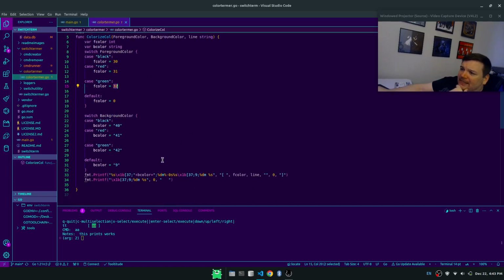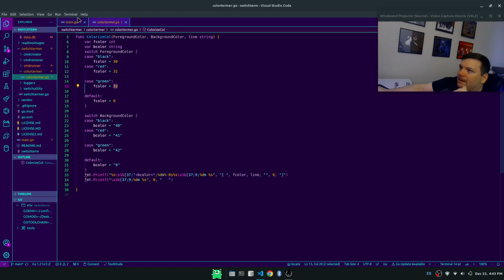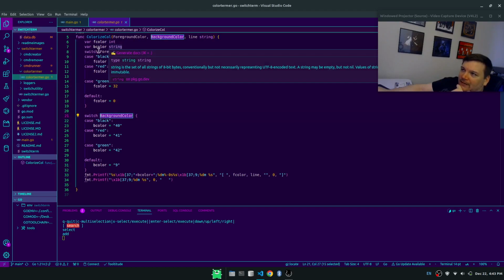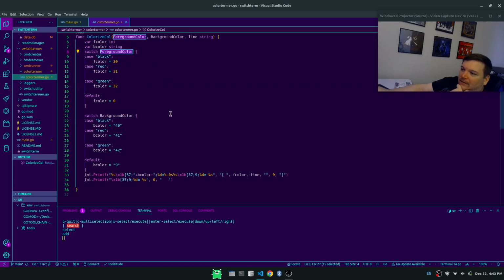But this is basically a printout, so that when you do run it and you see the different selection and different colors, that's what these represent, and you can change it to these different colors, and you can add colors, like I said. One is for the background, one is for the foreground, right here.